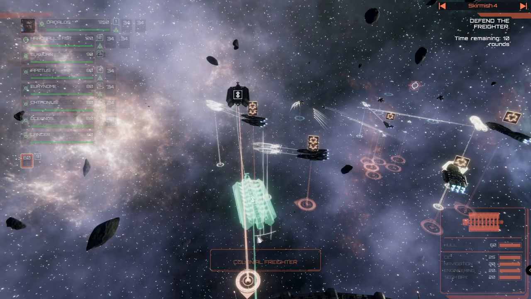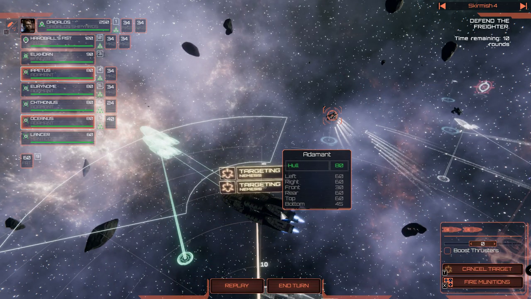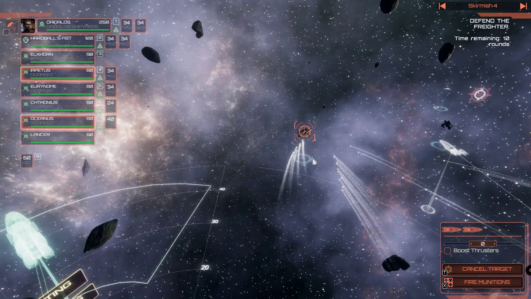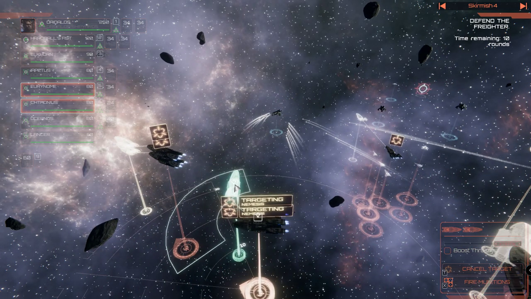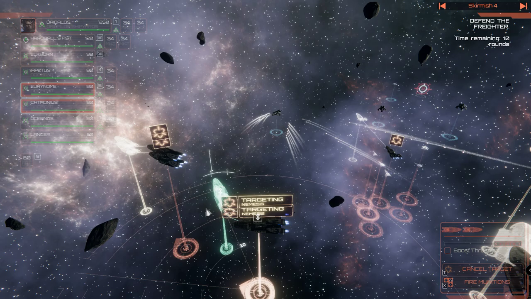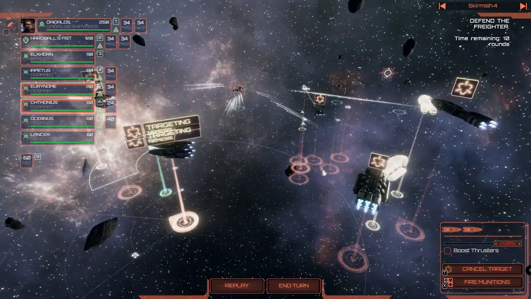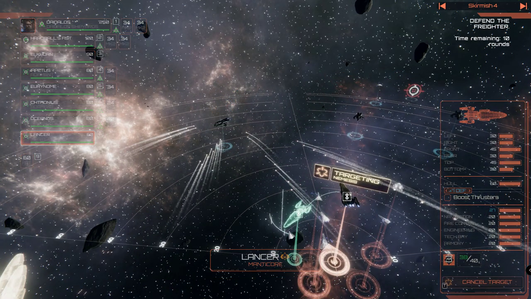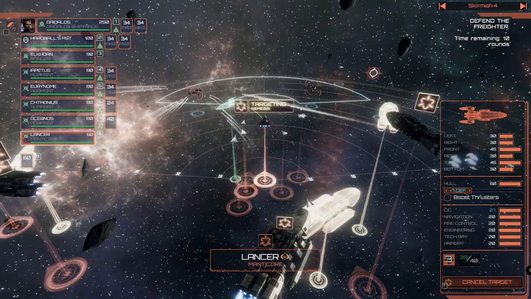Freighter going a little bit erratic. Again, you guys going lower just in case. You guys shoot at this one. And you go for that one. Well, you guys now do this move and shoot at that one.